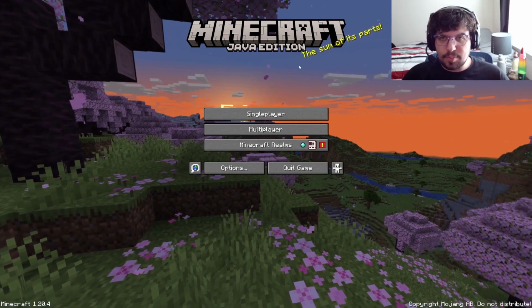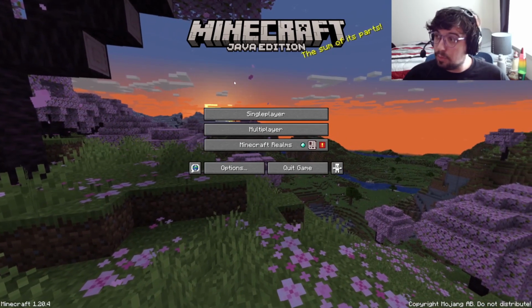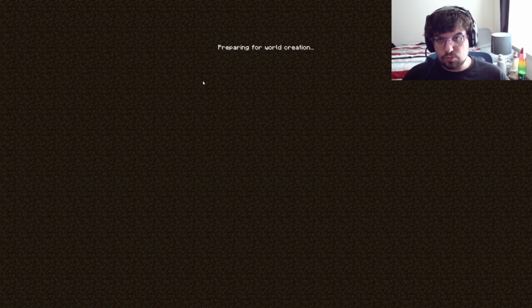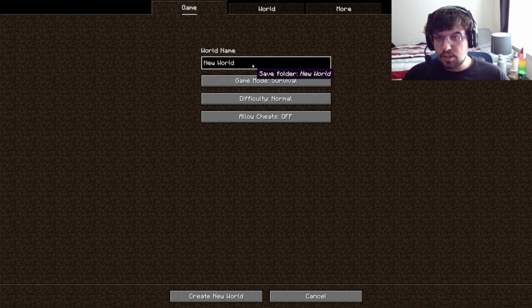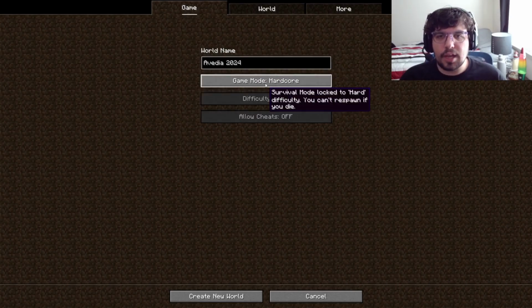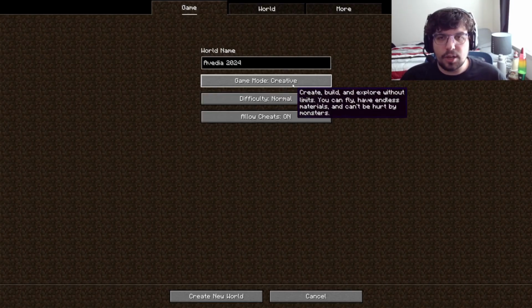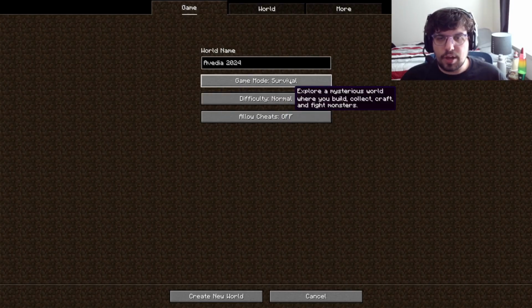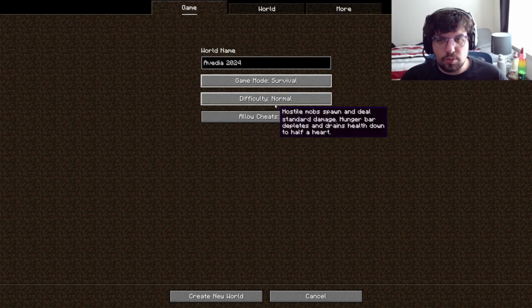Now, normally you'd come in here, and if it was your first time playing a video game, you would hit single player, and you wouldn't have anything in here. And you would want to create a new world. And for this purpose, I'm just going to teach you guys how to do this. Let's say we just call it video 2024. And we're going to leave the game mode. You can do it as hardcore, which means if you die once, the game's over. Creative, which means you have unlimited access to every block in the game in your inventory. And survival. Survival is just the normal setting.